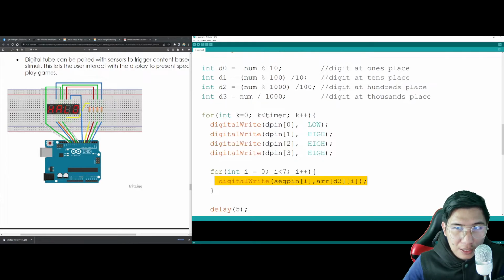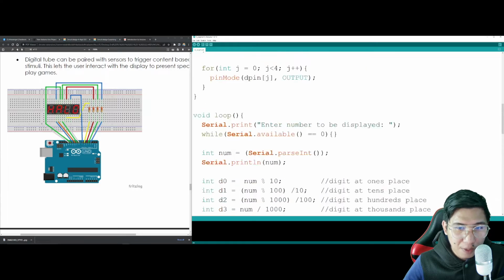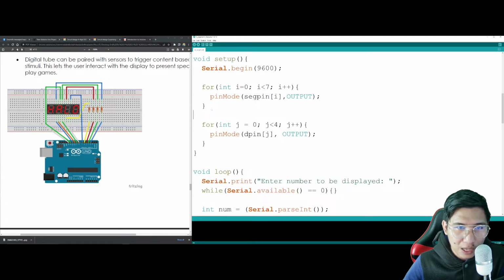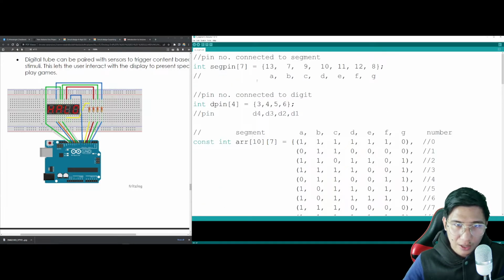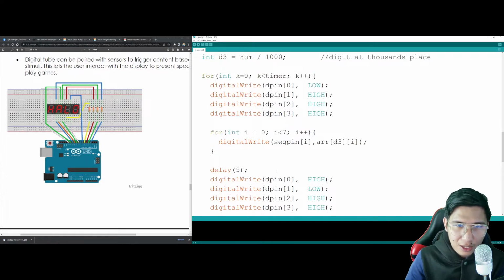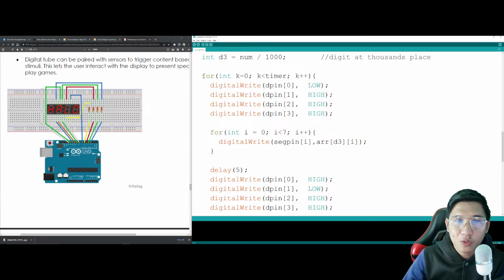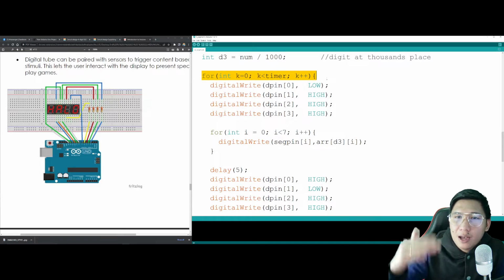So kapag ang tinype mo is in thousands place, the value will now be stored in D3. Ayan, di ba? So it will now eventually be printed here inside the segment pin, which is automatic. Ito yon, yung segment pin natin. So it will automatically determine the segments that are actually being opened. Di ba? So titignan niya yan isa-isa. Kaya nga tayo meron ditong for loop na napakahaba.